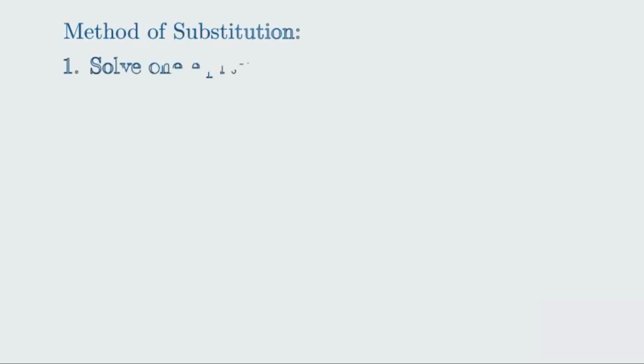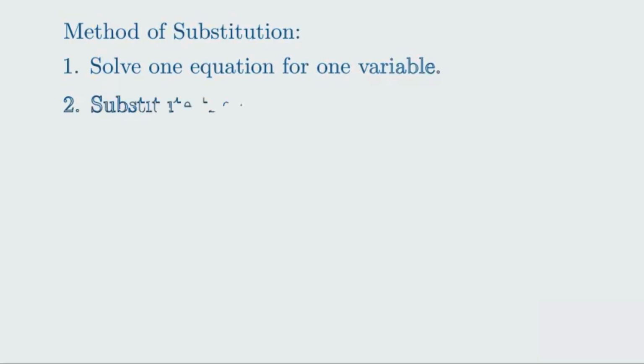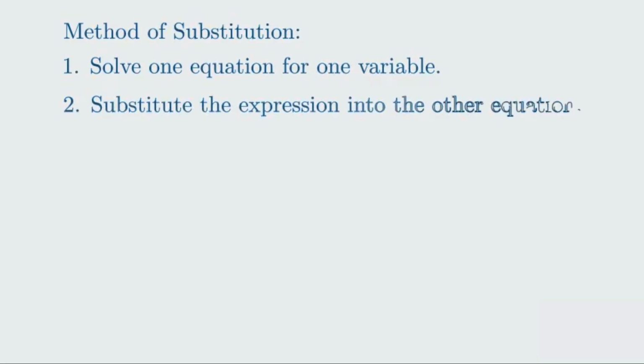There are several ways to solve a system of equations, but for a mixed system like this one, the method of substitution is often the most straightforward. The method of substitution involves solving one equation for one variable, and then substituting that expression into the other equation. Essentially, we're swapping out a variable for an equivalent expression. This is a very powerful algebraic technique for simplifying systems.